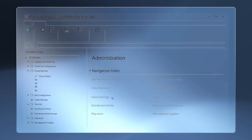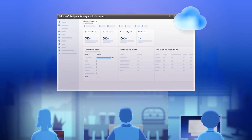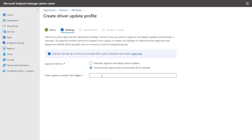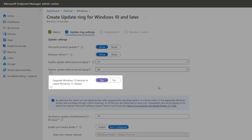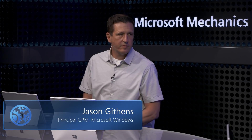Coming up, with a shift to hybrid work, we're going to kick off a new series that takes a closer look at updates to Windows management and what you get when you attach your device management to the cloud to keep your users and devices up to date, productive and secure — including support for driver updates, Windows 10 to Windows 11 upgrade management using cloud-based update policies, and the availability of remote help and more. And to walk us through all the updates, I'm joined by longtime Windows management expert Jason Gibbons.